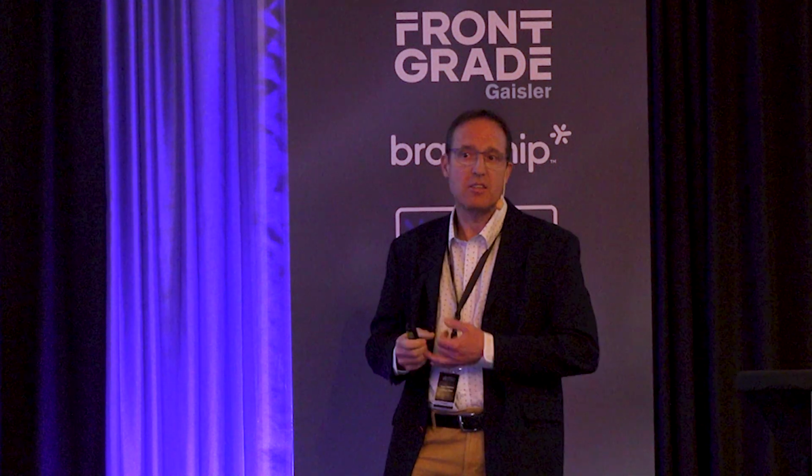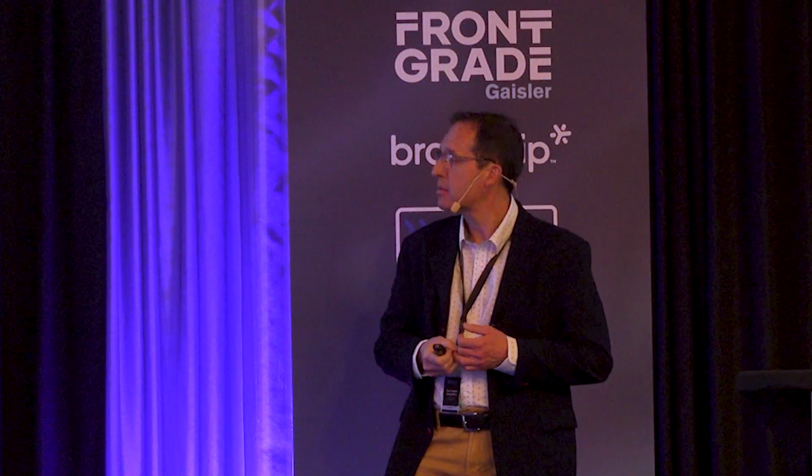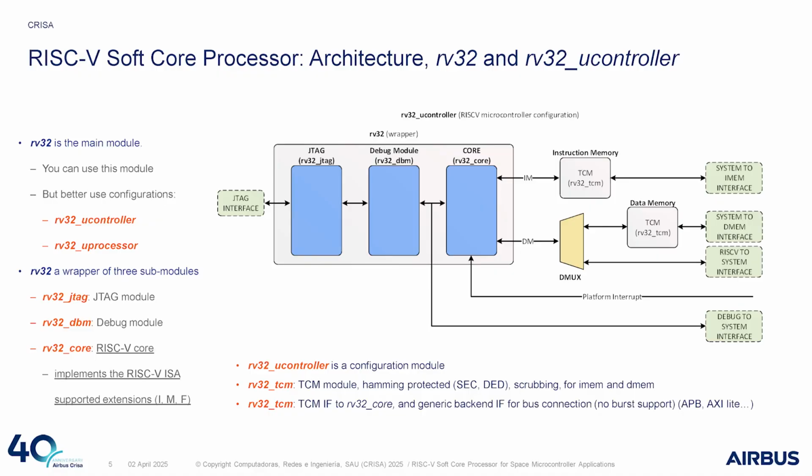We can detect and correct 1 single bit per nibble. We can detect 2 error bits per nibble. And the tightly coupled memories also have a scrubbing mechanism, an automatic scrubbing mechanism that can be enabled, disabled, or programmed from the software. We have a standard backend interface to connect the tightly coupled memories to the system buses, so we can connect it to APB, AHB, actually whatever bus you would like. So it is completely flexible.